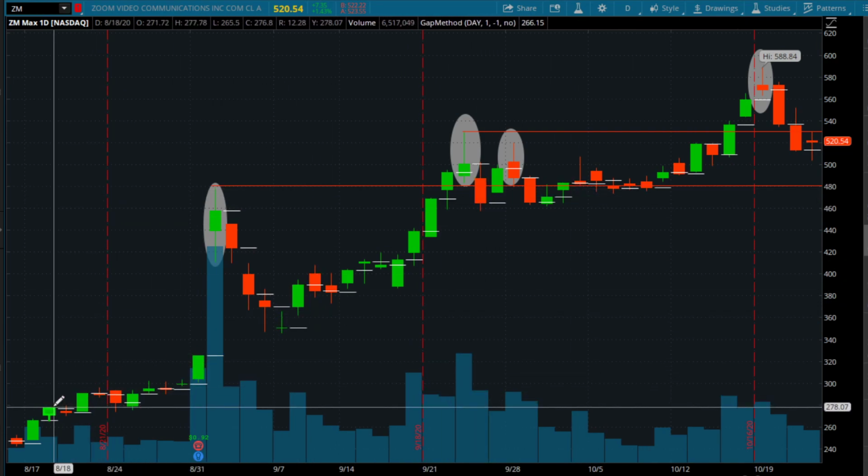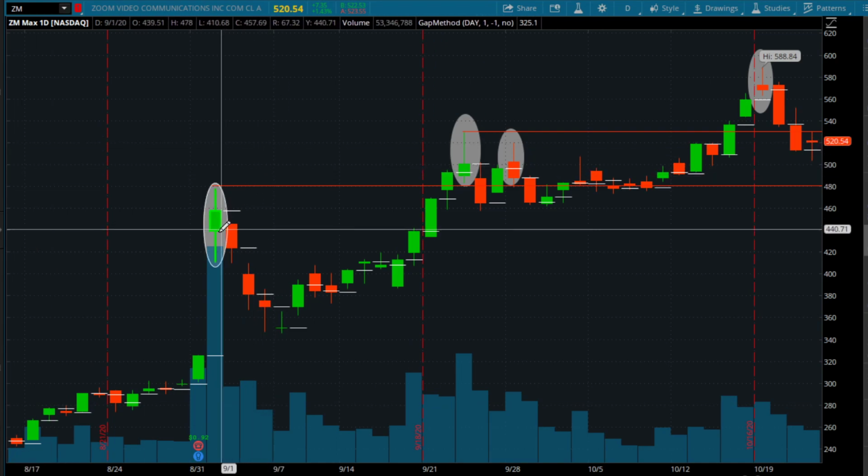So this is a daily chart. Each one of these candlesticks represents 1 day's worth of price action. And what I wanted to point out here was whenever Zoom has a massive gap up, or whenever Zoom tends to be a multi-day runner and continues to spike and hits that major resistance level, Zoom tends to sell off and has a nice, short-term pullback for a short selling opportunity, whether you short the stock if your broker has shares to short, or whether you have put options.